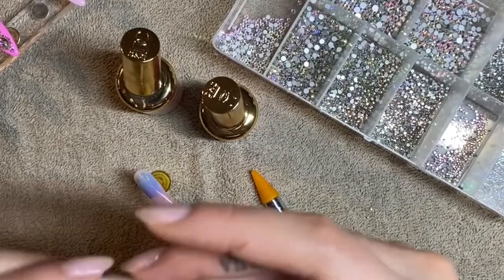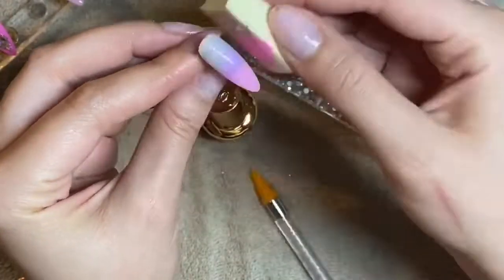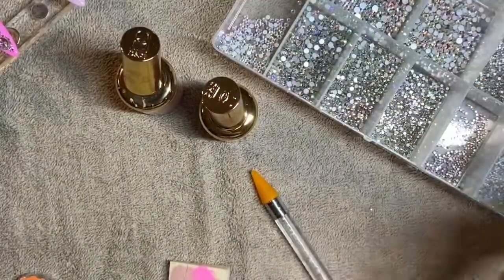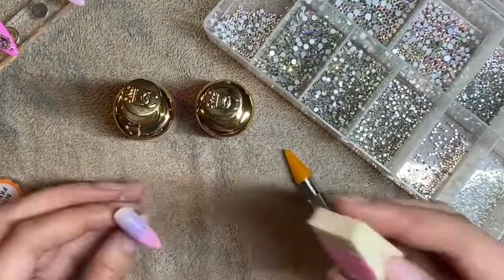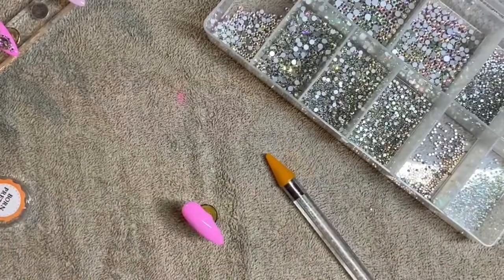And this here is probably like the third or fourth coat of the ombre. Like I said, I did do a lot. I believe it was like 8 to 10, but just keep doing it until it looks good. It did take a little while. I didn't think it was going to turn out right, but in the end, you'll see once I applied the top coat, it turned out really pretty.